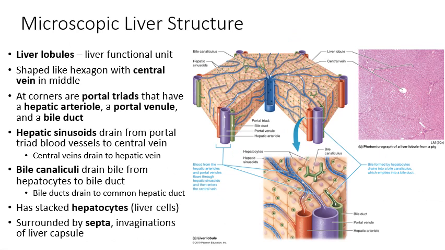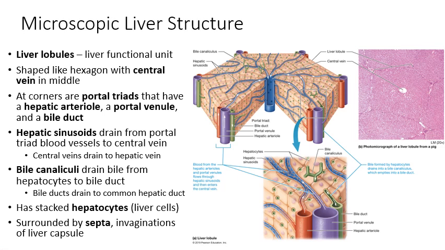If you were to zoom in on the liver, it's made of these microscopic structures called liver lobules, or lobules. So the liver lobule is the functional unit of the liver, which means that every liver lobule is able to do the basic functions of the liver. And then you put a lot of those together and you get a complete liver. They're shaped like little hexagons. In the middle of each hexagon, you have a central vein. The central vein is going to drain into the hepatic vein that then drains to the inferior vena cava.